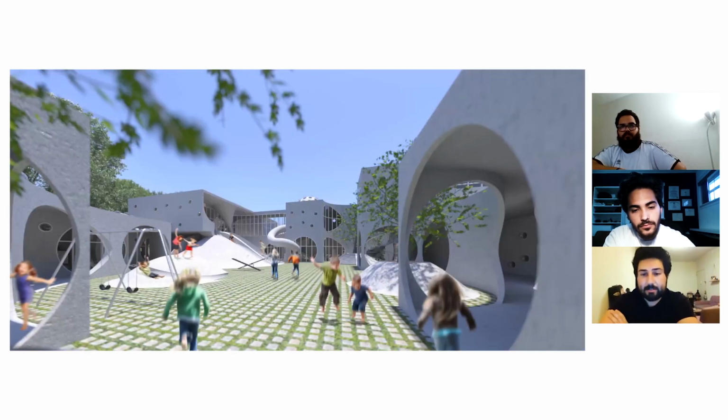And then I think this is the last view, and that's just a view of the exterior courtyard slash playground, how it would probably look at recess with all the kids running around using all the playground equipment and slides and things like that. And that's it.